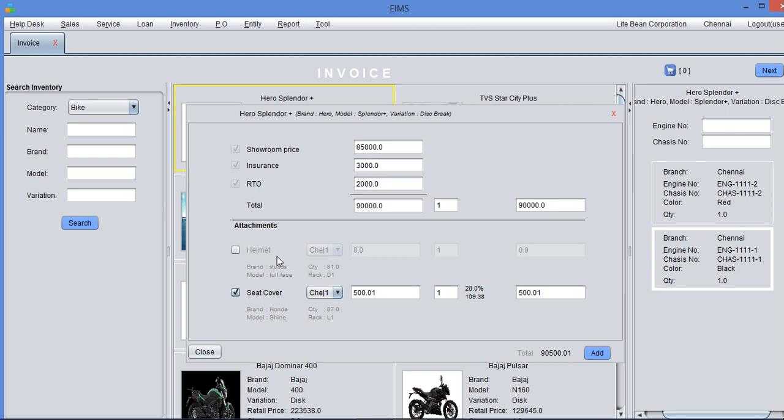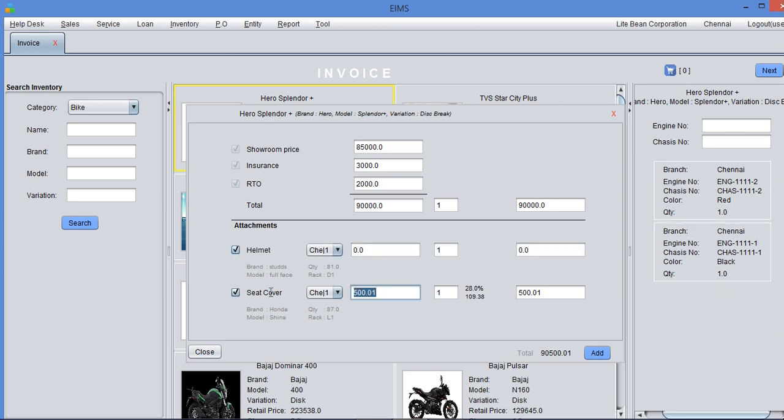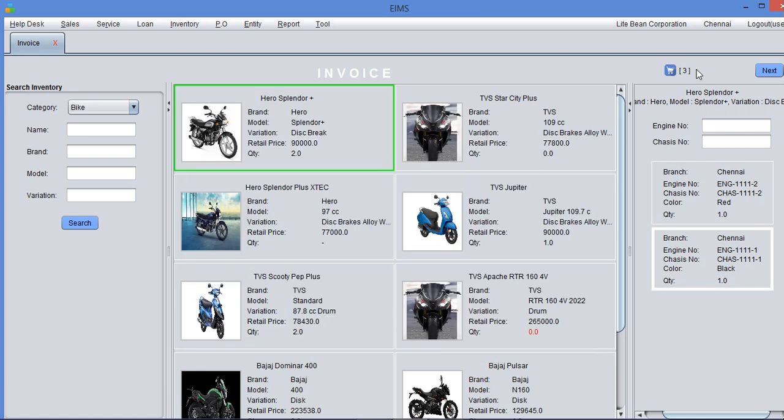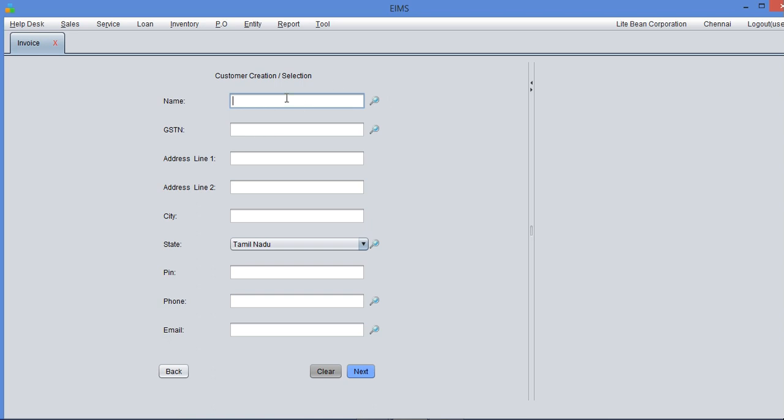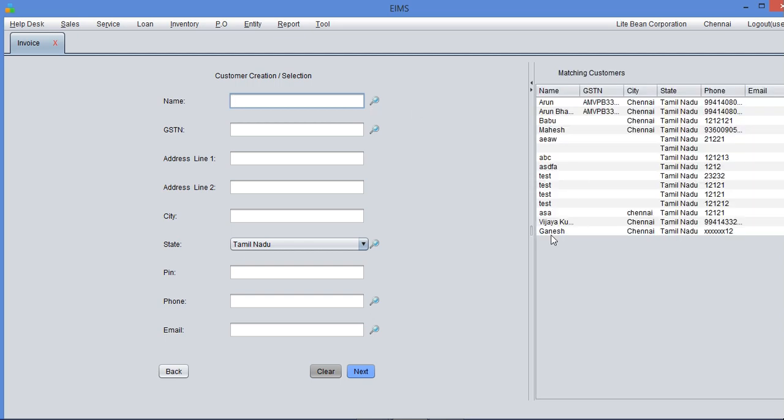Click on this and you will see the price, whatever you are selling. So now you have added all this. Next, here you enter the customer details, whatever the name, GSTN, address, everything. So I'm choosing an existing customer.